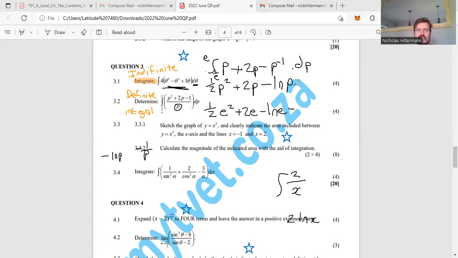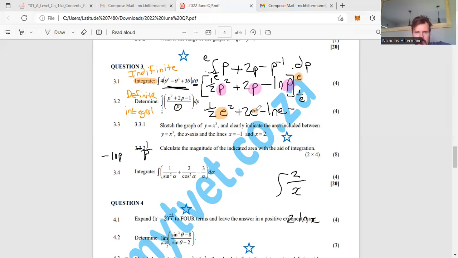So just to show you, when you go to higher institutions, they may even do it here. If I put square brackets and just do that and that, that's telling me that I need to find the value of this from e to minus 1. So this is just again a notation thing. So I'm then subbing in e first for p. So let me just highlight that so we can see what I'm doing. Everywhere we see a p, we are going to put an e.